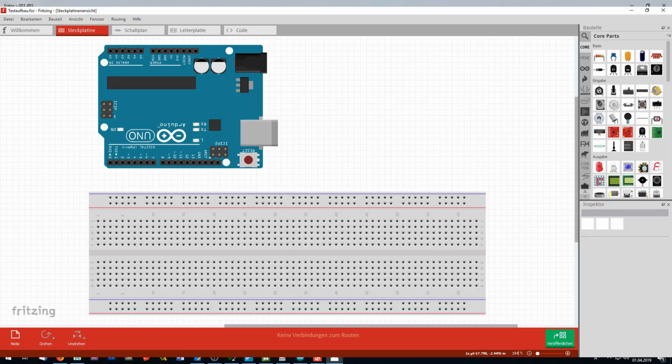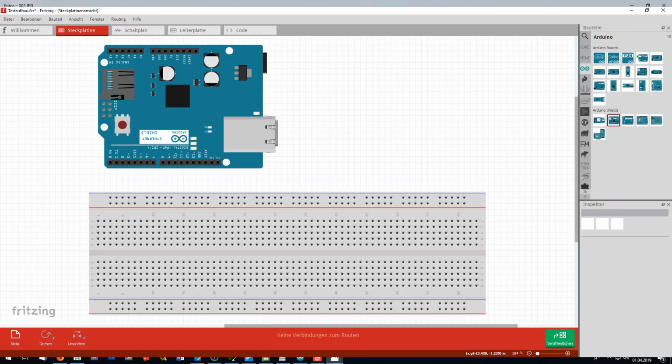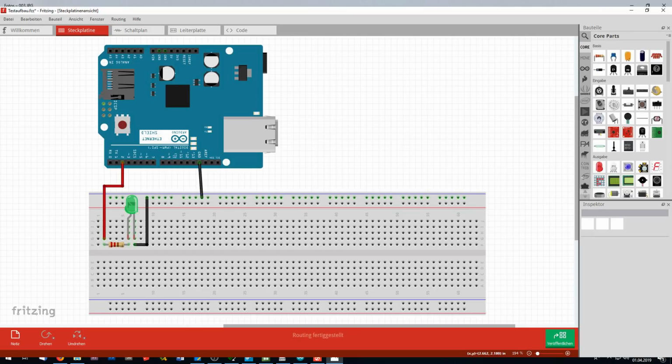Now let me describe the hardware component I will be using. For this project I'm using an Arduino Uno and a breadboard to hold all the components. I will mount an Ethernet shield on top of the Arduino and connect this via an Ethernet cable with my switch, and this is connected with my computer. The Arduino will be connected via USB with my PC for uploading the scripts and testing some serial communication. I will connect a LED light to ground and via a resistor to pin 2. And the switch will be also connected to ground and pin 3. And this is all what you need for this first setup.